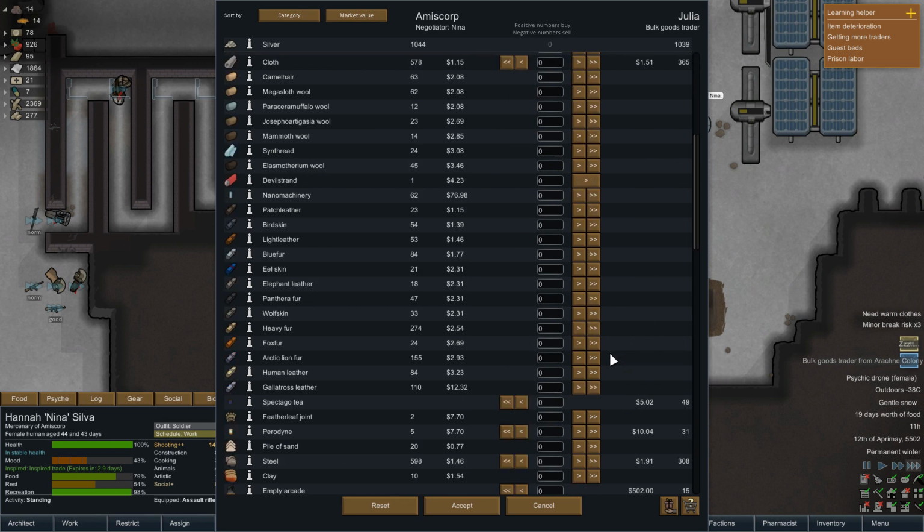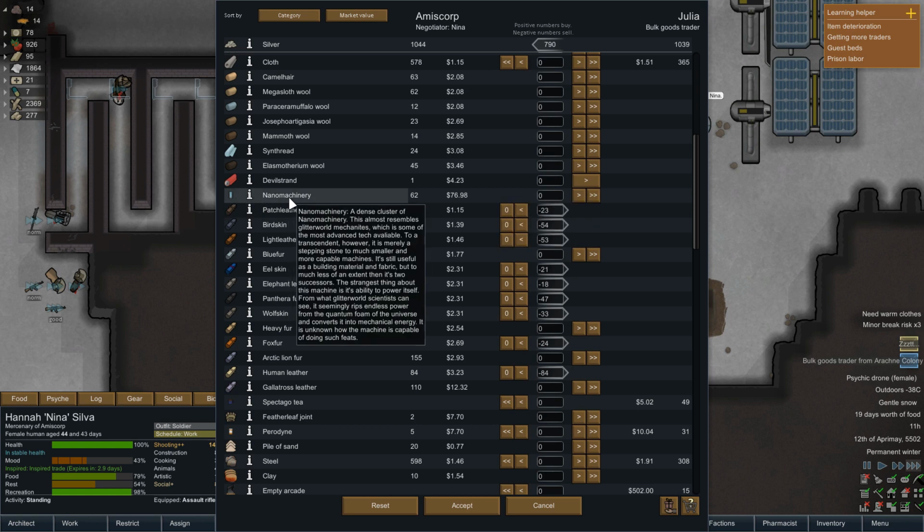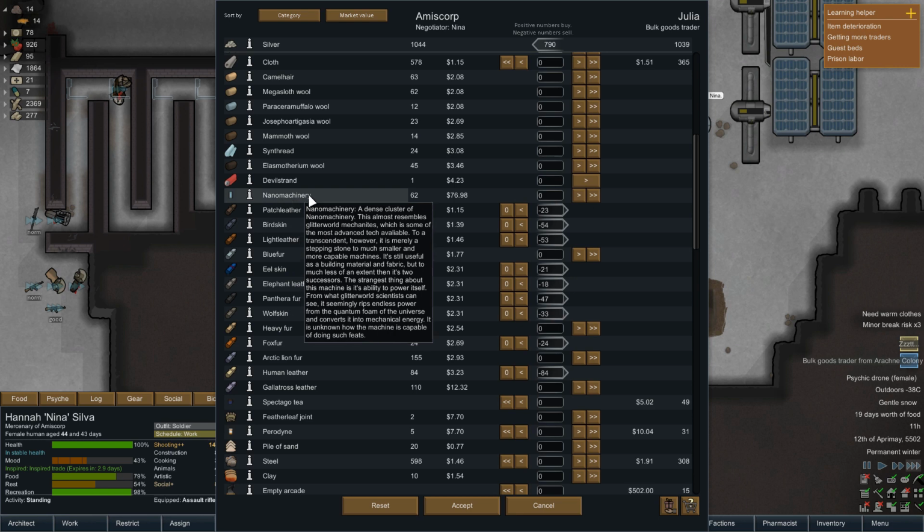Right, anything of use? I mean, we've got plenty of material we can get rid of. Just get rid of the human leather. Let's just pretend we didn't have that. We'll get rid of that. Wolf skin can go. Eagle skin can go. So can this. Nanomachinery. What the hell did we have that was made out of nanomachinery? I mean, that's quite good.